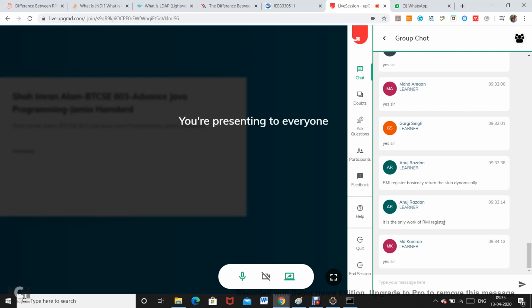But the fundamental purpose is this only: it keeps a record of all the resources that you want to use with a particular name, so it can be dynamically obtained and someone could use it. So is that okay?